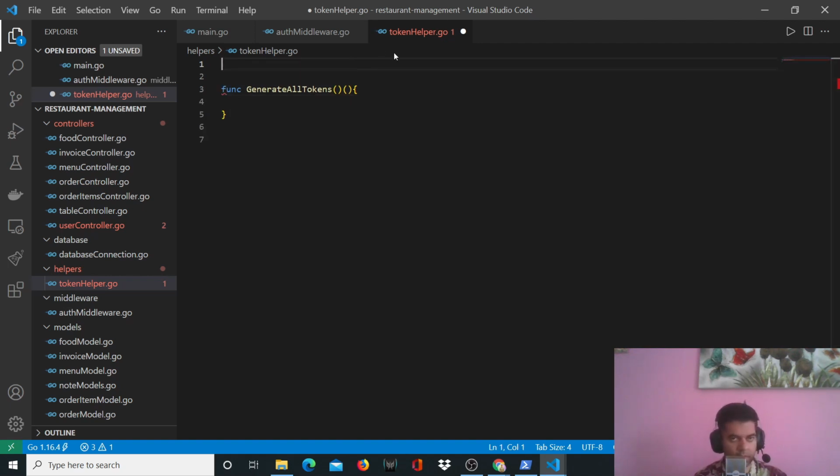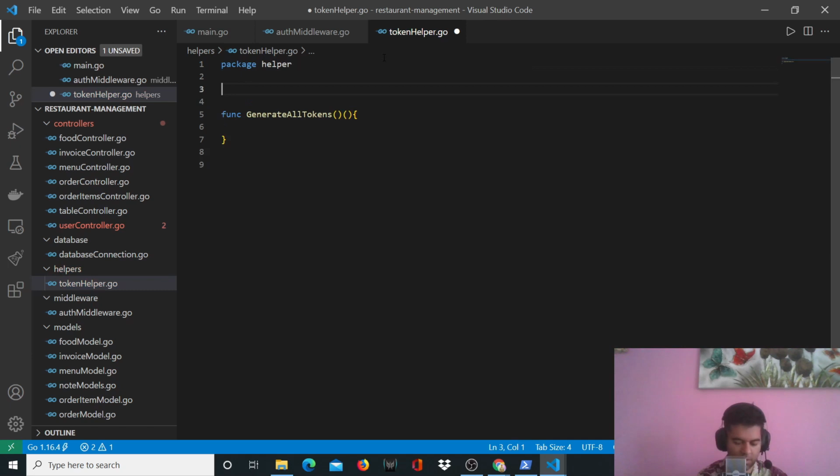As you already know, we're going to call it the package helper, and we'll have some packages that we'll import, and then these will be the functions. So one is the generate all tokens function, the other is the update all tokens function, and the last one is validate token.